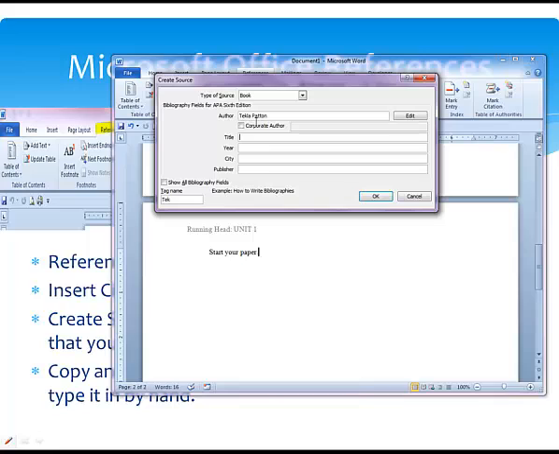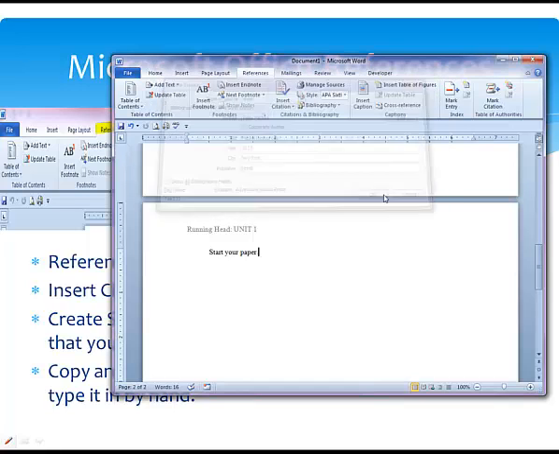The title of this book is Medical Resources. It was published in 2013 in New York by, and you're going to click OK, and it cites it for you.